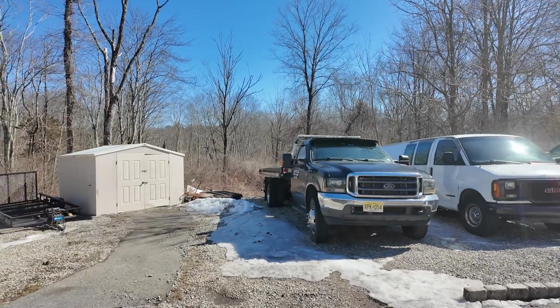This tow truck has been sitting for probably, I'd say, a good 6 to 7 weeks, not touched, not started. It was 60 degrees all last week, and now today it's 15 degrees, and I actually do need this truck, so I'm praying to God that it starts. I don't have any jump packs with me, and I would have preferred a dump truck, but I guess a flatbed rollback is all that we got, and it will work.